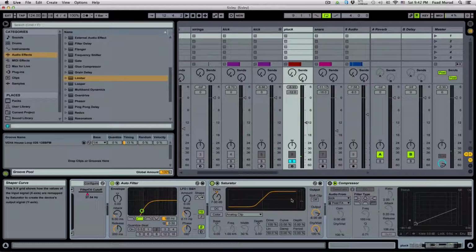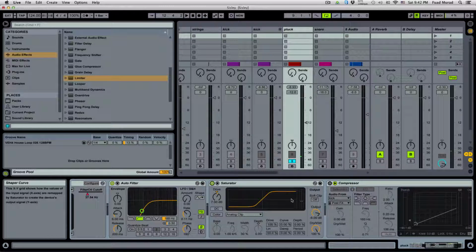So you can use any distortion plugin that you like. You can use the one that comes with your DAW, or you can use a third-party distortion plugin. They pretty much all do the same thing. They just look a little different. They have different controls. But like I said, this is a wonderful technique that you can use on all different types of instruments like synths, percussion, drums, basses, vocals, you name it.